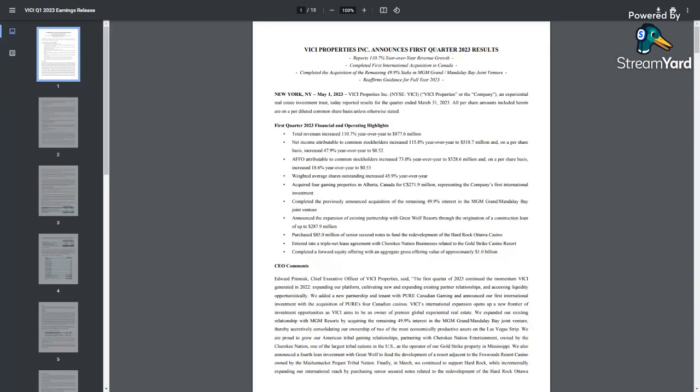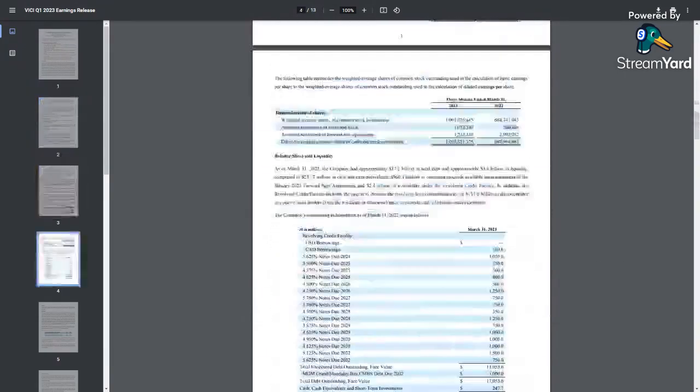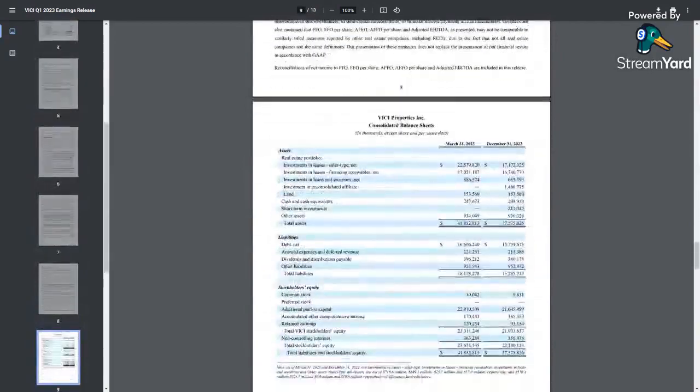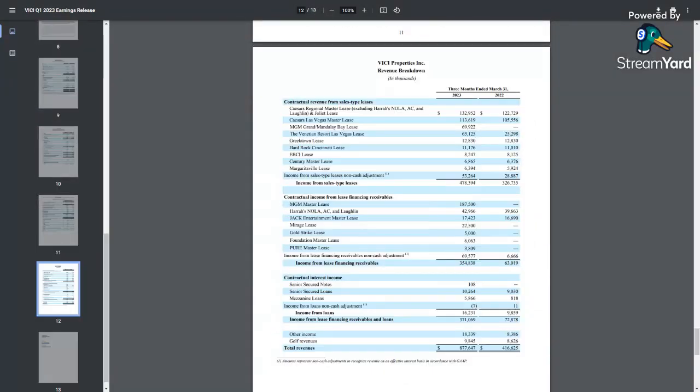I don't know that the market has truly priced in this growth from the earnings. I mean, they acquired the remaining interest in Mandalay Bay, and that, they say, really helped contribute to their revenues. And we saw all of the different streams. They have pricing power with rents, expanding globally. They have a target for how many shares they want to have issued at the end of the year. So this growth may actually help grow the stock price. For VICI, I might be buying some.